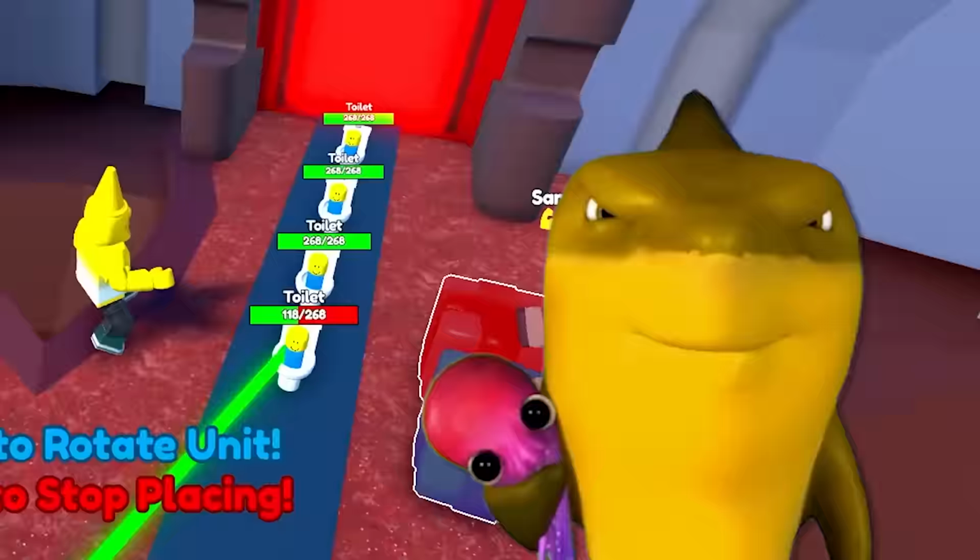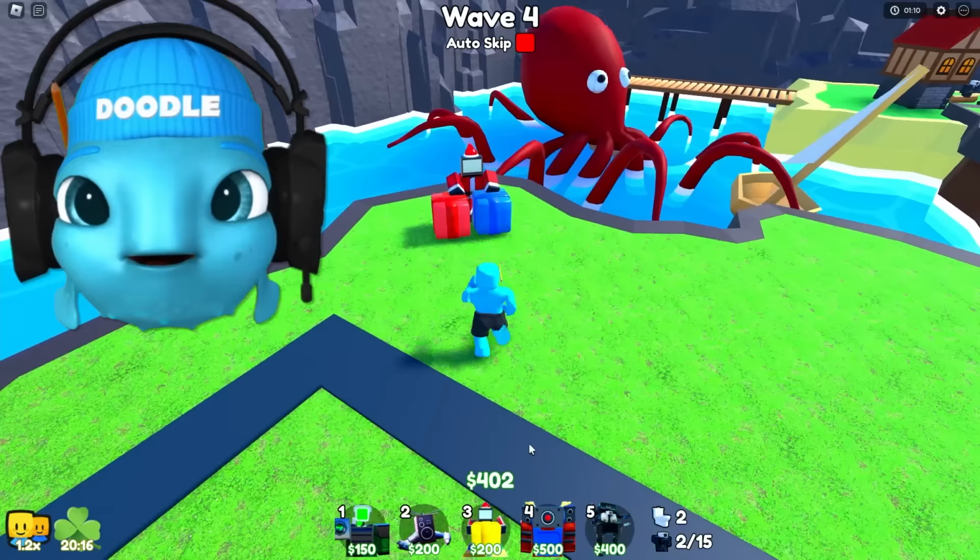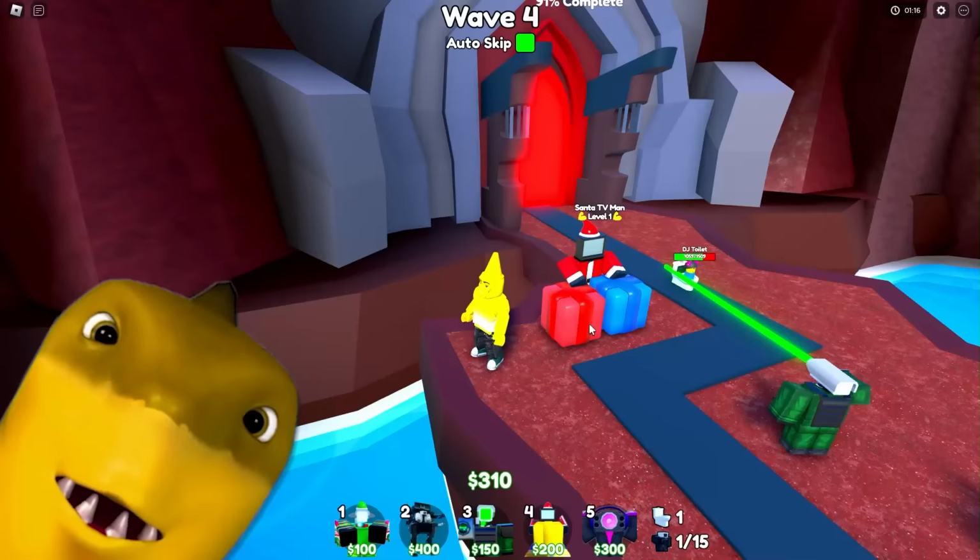Hey, Bill, look at this glitch I found. Ready? We're gonna place a present man right here. I don't know. All right, I'm placing all of my Santa TVs over here. Look at how cool they are. They're very organized. Wow. Oh, I found it, Doodle. I found it, bad man.